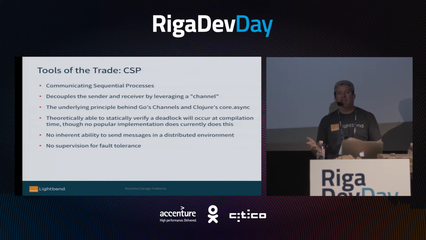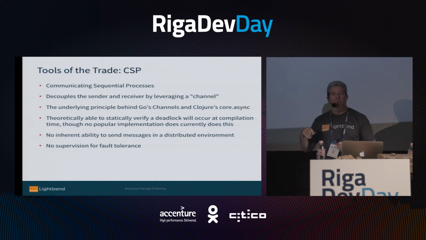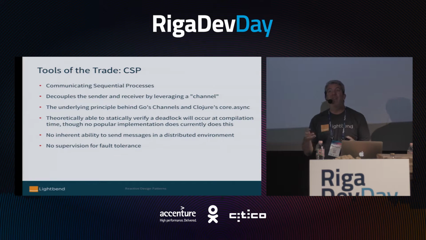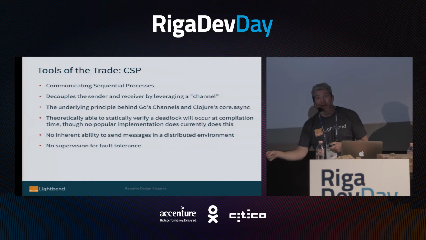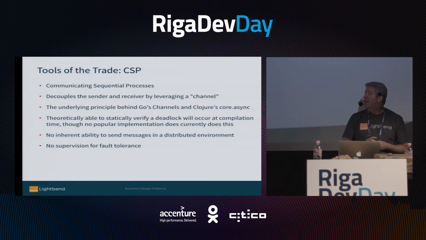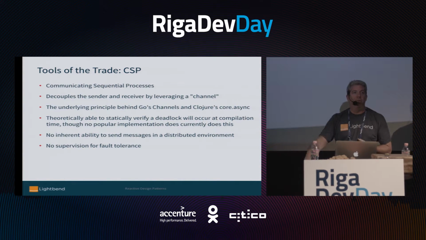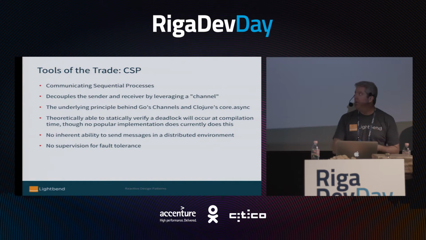In Clojure, you actually have a little bit better way to handle errors than you do in Go. How many people are Go programmers? Wow, okay. How many people have heard about Go's mess of error handling? You have to check and see whether the error was equal to nil after everything that you do. It's horrible. But it's effective. It's like a blunt tool that you just check. Did it fail? Did it fail? Did it fail? Did it fail?